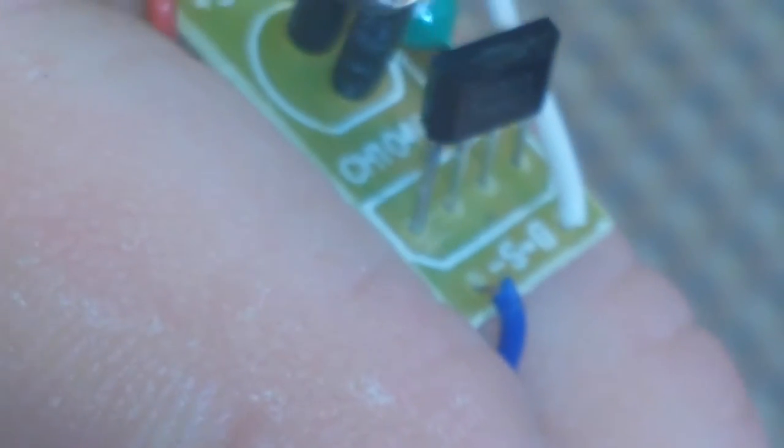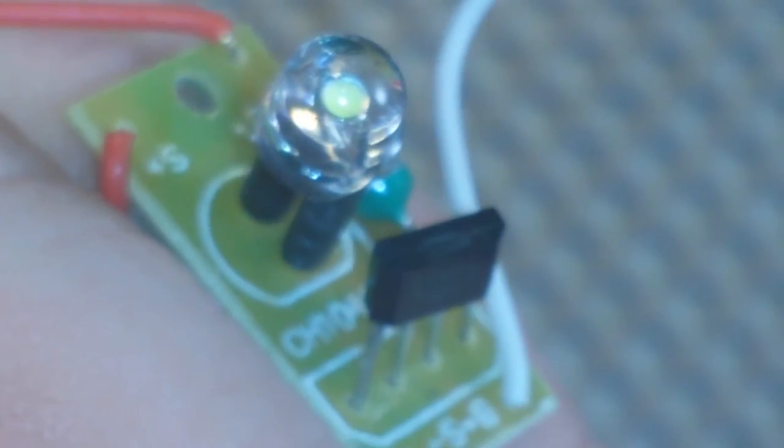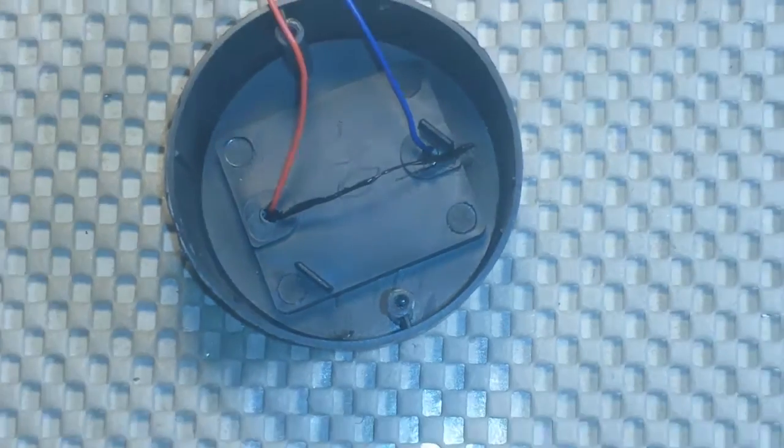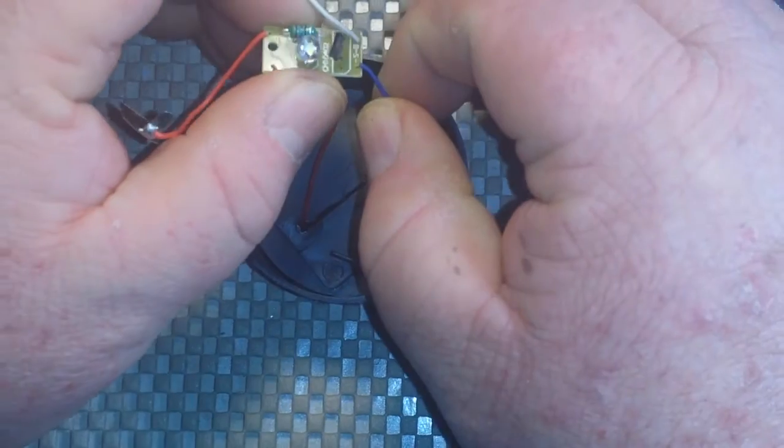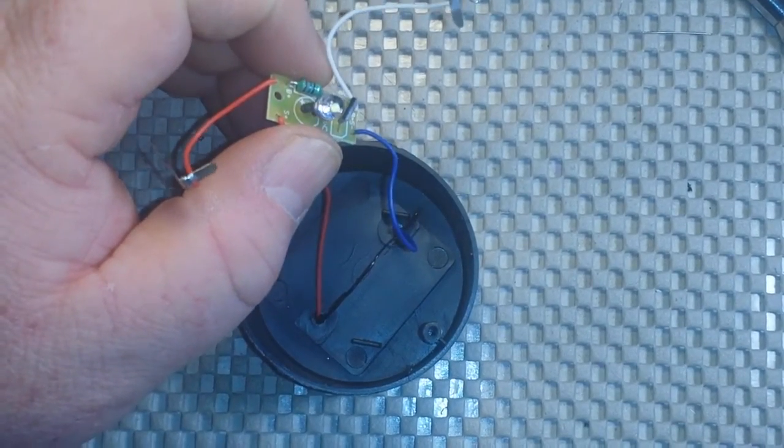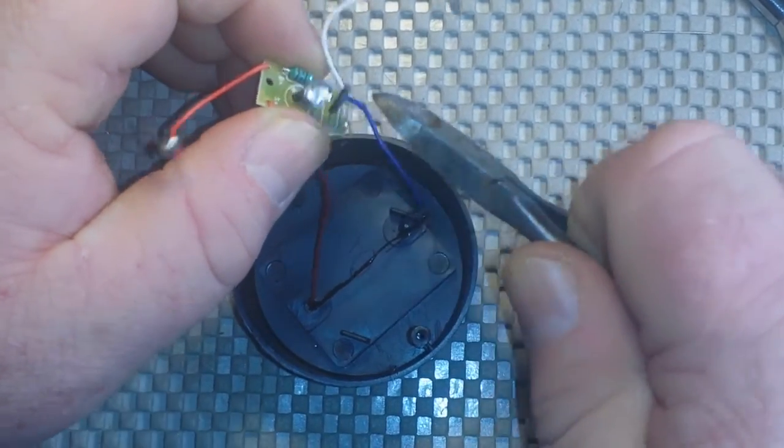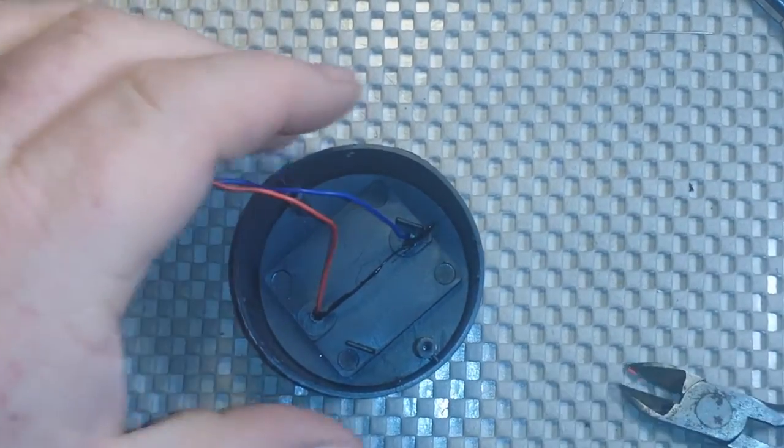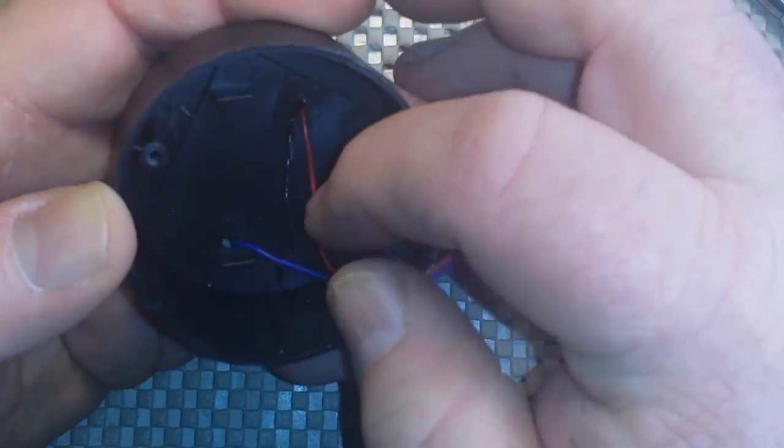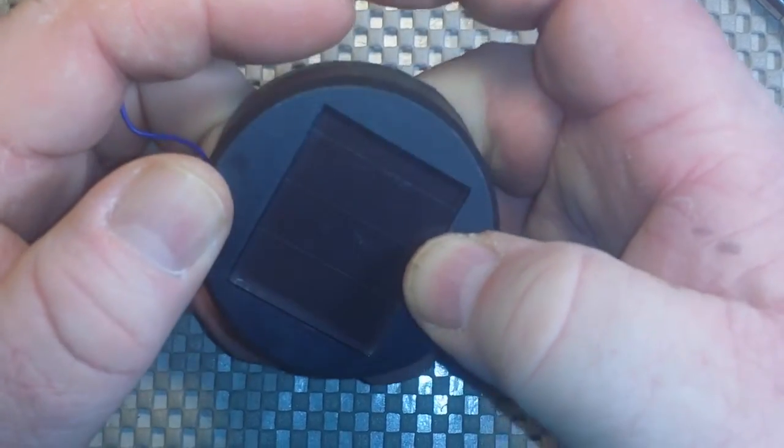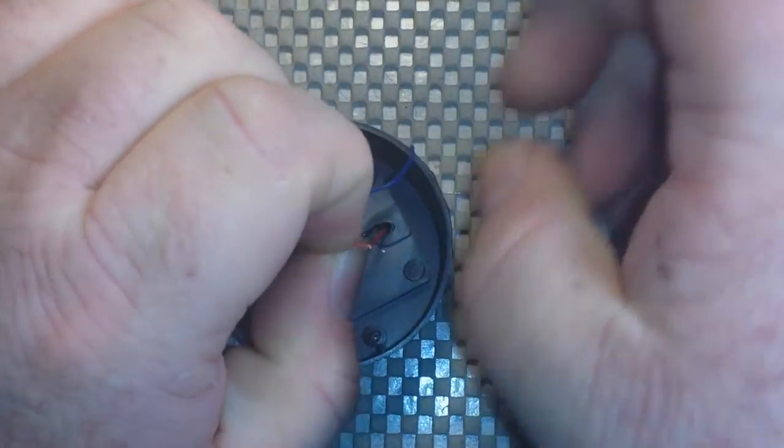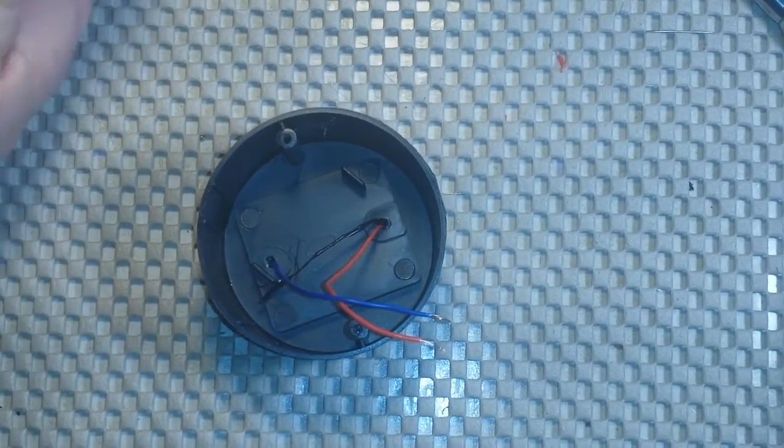So, I figure next we would detach the solar panel and see what it's putting out. Let me zoom out here. And since I have zero intentions of using this, I'm just going to nip these wires here. I'm not going to bother desoldering them. If I could get this out, that would be ideal. I mean, I know I can get it out. It's just a matter of how hard I want to work at it. And the answer is, not that hard. Yes, the fingernail wire clipper method.